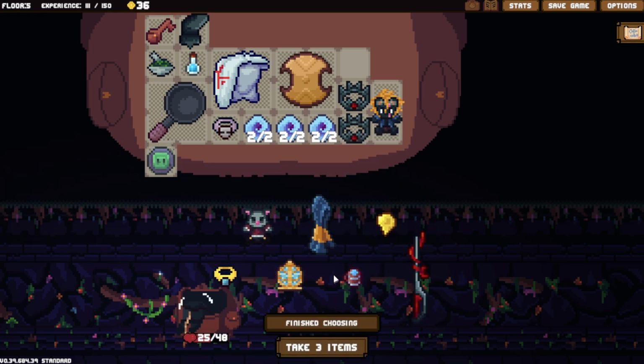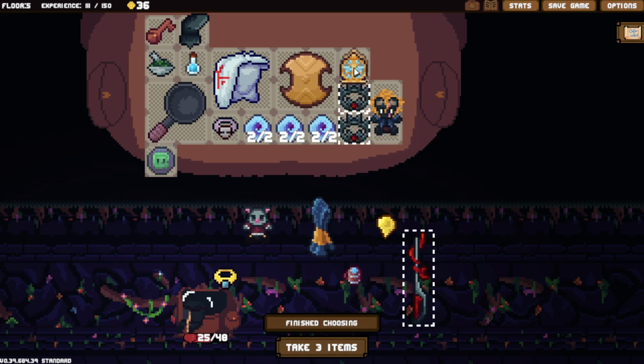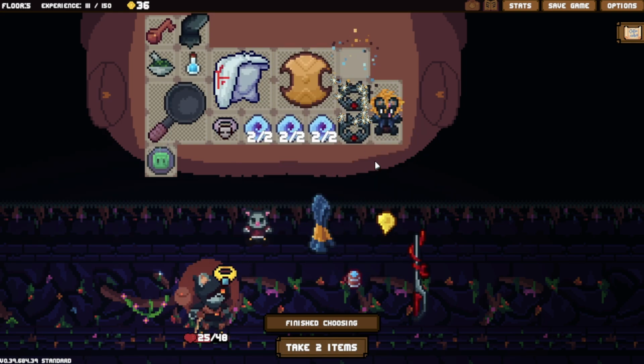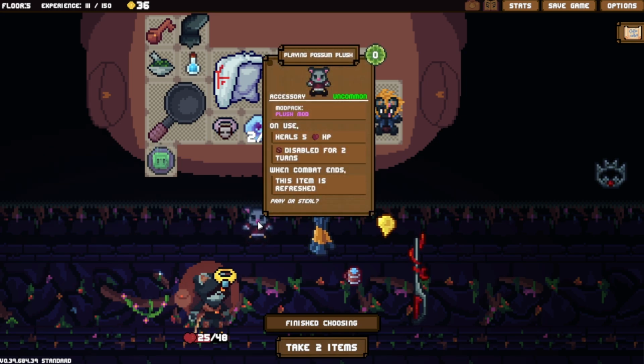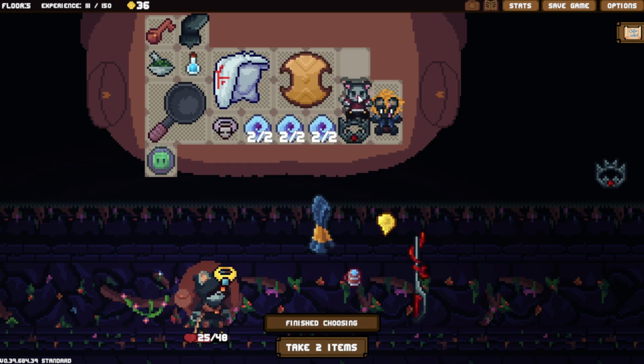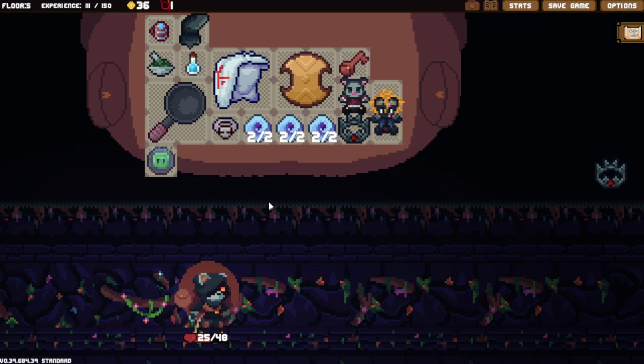Okay, so what else do we have? We still have the Red Ribbon Rapier. Okay, that's cleansed and can be left behind. Playing Possum. Unused heals 5, disabled for 2 turns. I mean, that's not bad. Let's just do that for the time being. Okay. Finish choosing. We still have one curse.